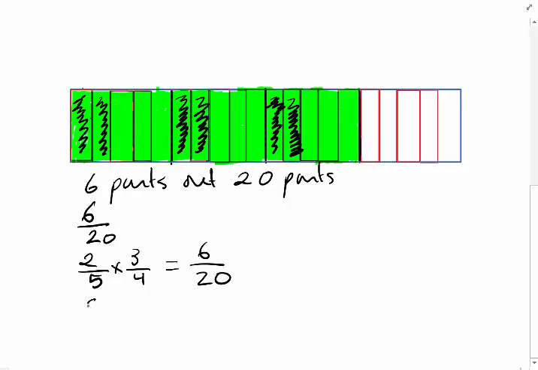So, in general, if you have a fraction A over B, you want to multiply by the fraction C over D, the answer will be A times C, you multiply the numerators, and then you multiply the denominators.